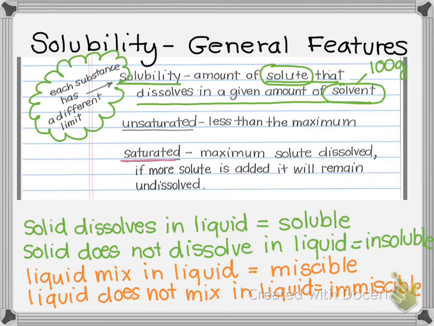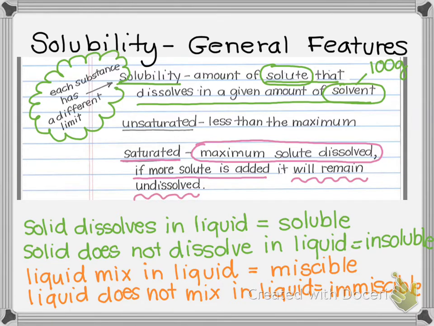We could have a saturated solution, and I think of this like a sponge. So when a sponge is saturated, it's full. And if you try to absorb more liquid in a saturated sponge, instead you would just spread it around. So a saturated solution is at its maximum solute. So it's at the limit. So you're at the top of the limit of how many grams will dissolve in a given amount of the solution. And what you would observe, if you go above that limit, is that some of it will remain undissolved at the bottom of the container.